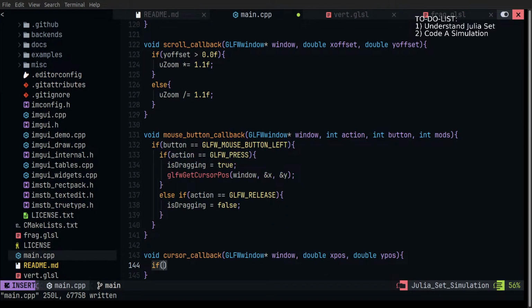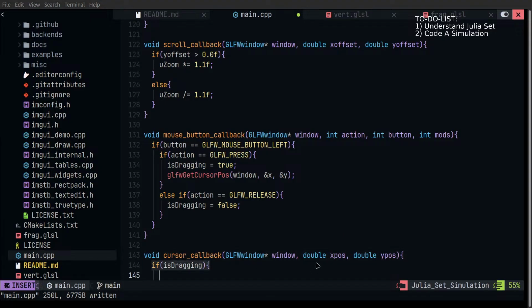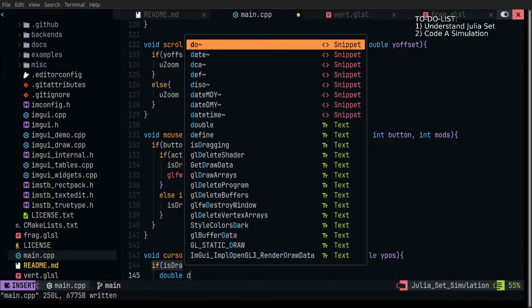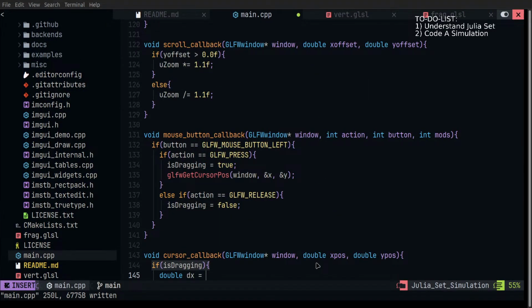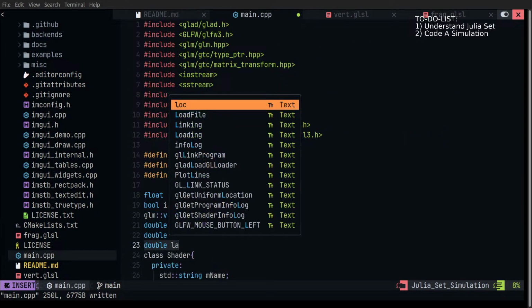And what we need to do is, if we are dragging, like we are holding down our left mouse button and we are dragging, then we will calculate the difference. We'll also have to create variables for tracking the last position.